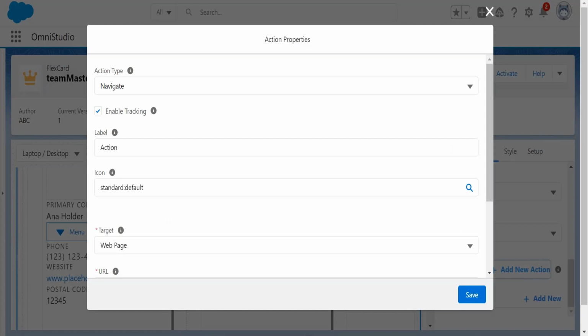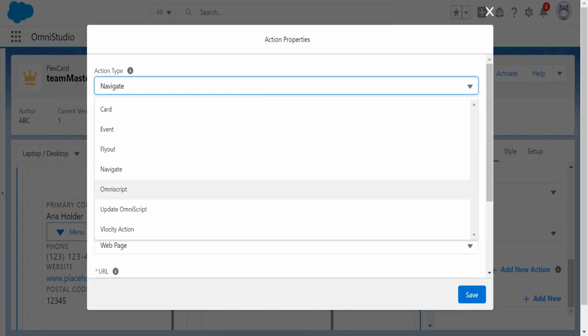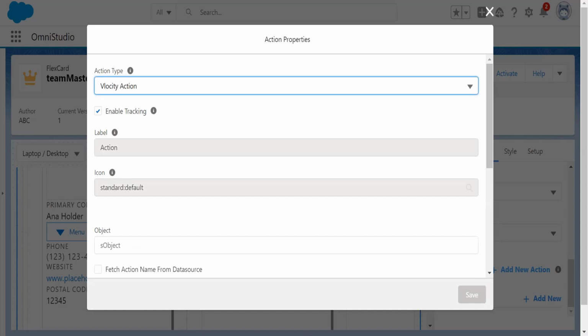Click on add new actions. The first important information is what type of actions we are configuring. We have velocity actions, OmniScript actions, navigate, flyout, event, card. First let's configure the velocity action, that's Omni Studio action.